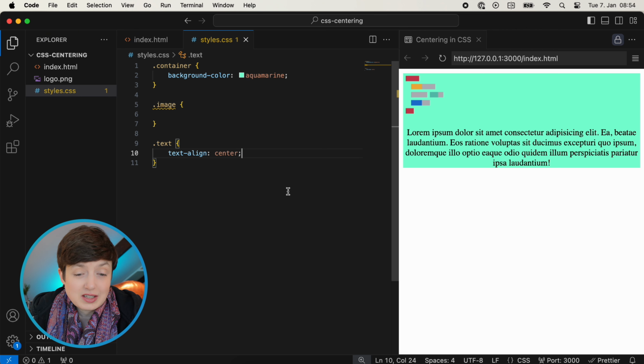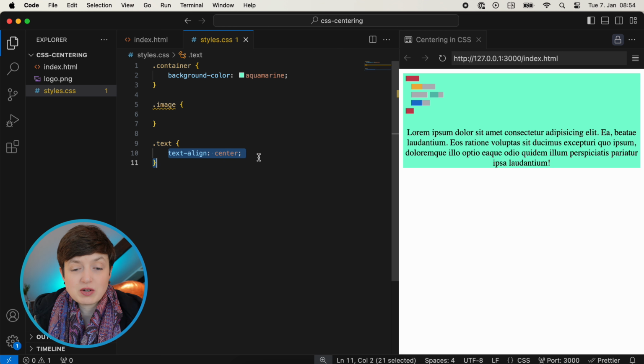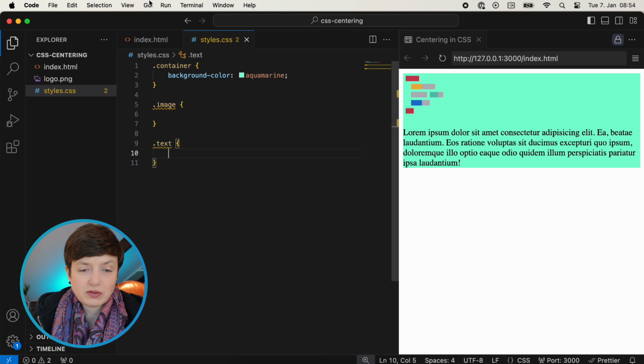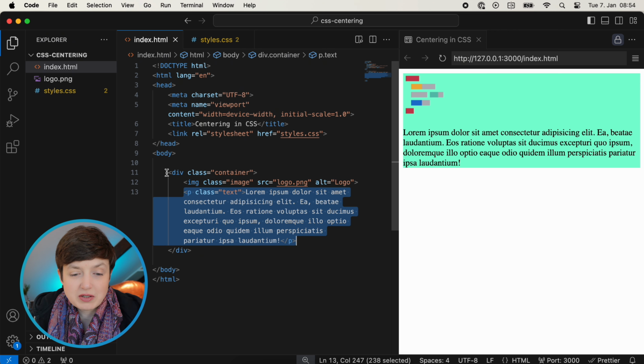The nice thing about text align center is that you can apply it to the parent element and it will center the child elements as well. So let's try this, like putting this not on my paragraph, but on the parent div, on the container div.